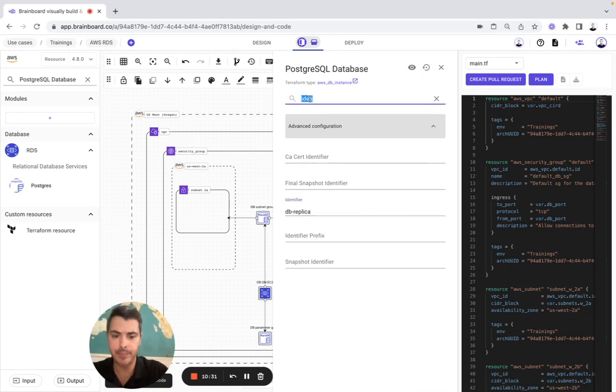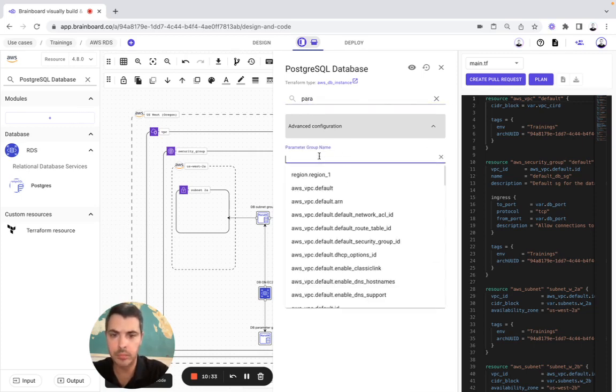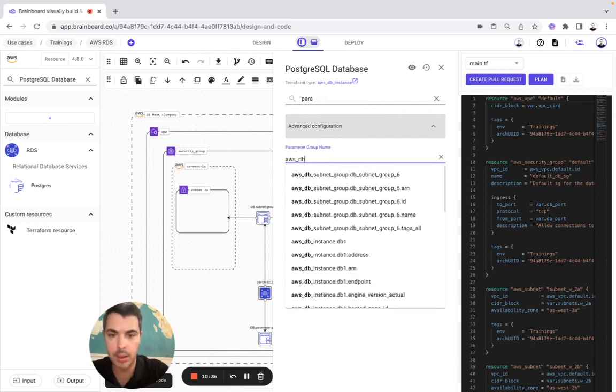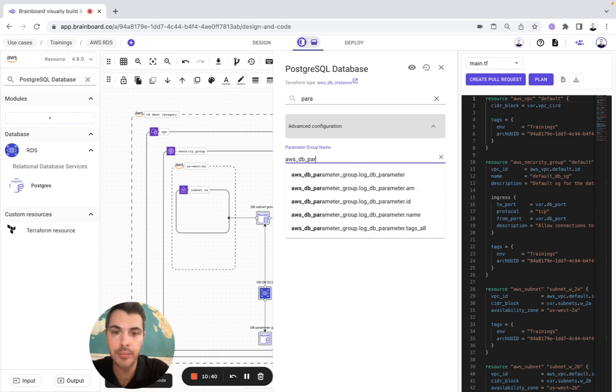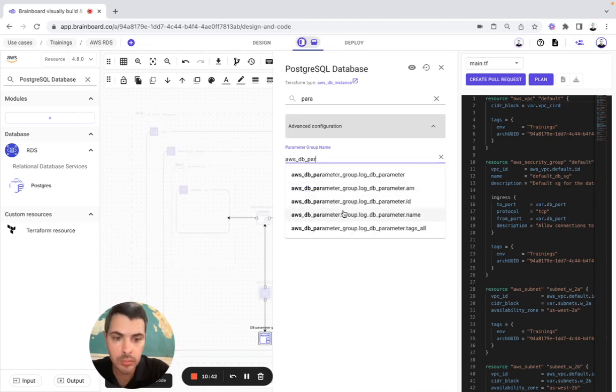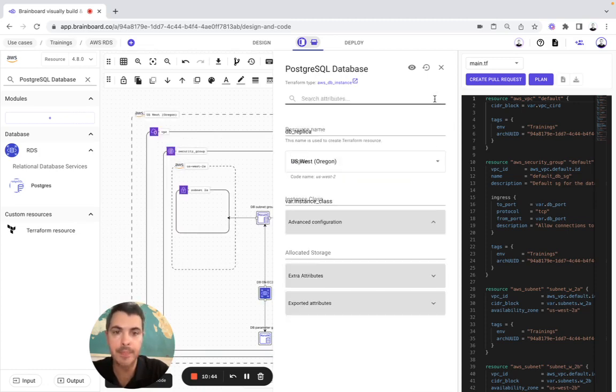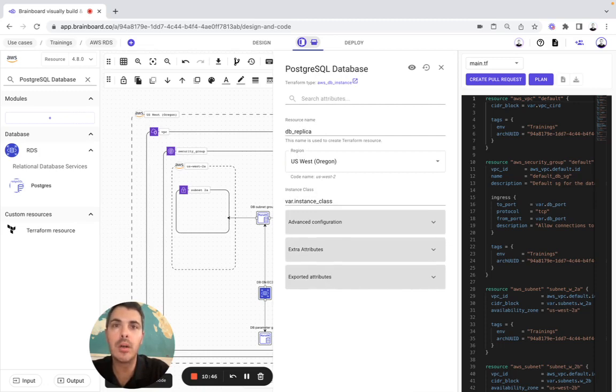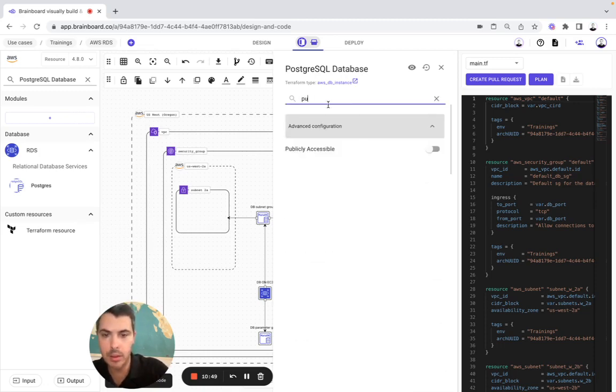Parameter group name is going to be AWS_DB_parameter_group name. Now publicly accessible.